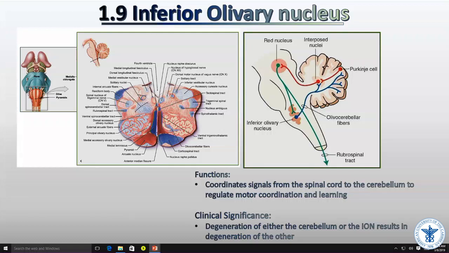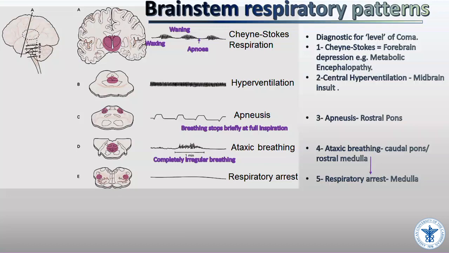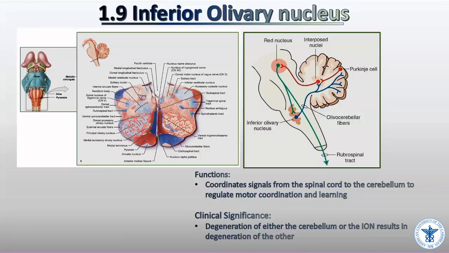I alluded to this a little bit before, but just the inferior olivary nucleus, just because it's such an important structure that you see in the transverse section there. And it's got a lot of functions to do with proprioception, with the extrapyramidal system. It's got connections which go up to the red nucleus. You don't need to know all this, but just to stress, you have to know a little bit about what such a big nucleus that's sitting in the medulla does. Okay, so it has connections with the cerebellum. So there's proprioception and fine motor tuning and things like that. And the upper parts of the nuclei have connections with the vestibular system.